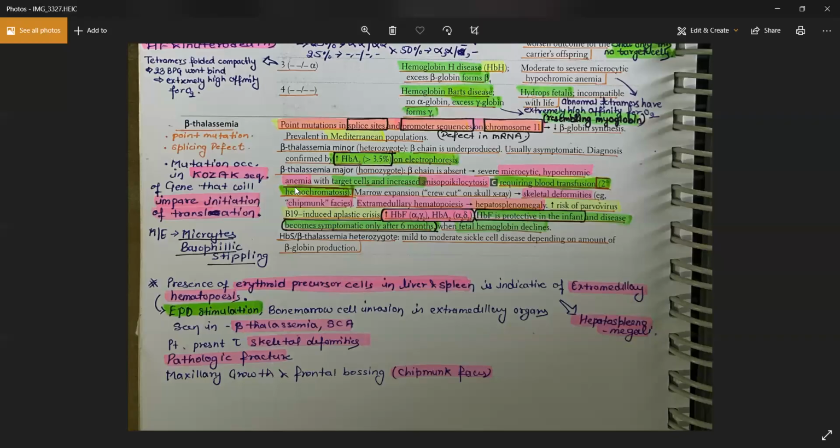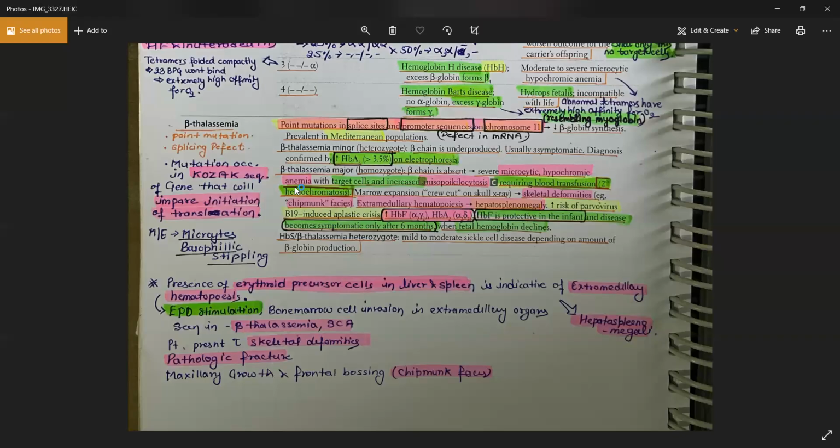And what are the lab findings you will see? You will have a high level of fetal hemoglobin. You will have absent HbA1. Very important: in beta thalassemia minor, you will still have some HbA1 as well as increased HbA2. In beta thalassemia major, you do not have any HbA1. You have just HbF and HbA2. And the HbF is kind of protective for the infant, because it contains the normal chains, alpha 2 and gamma 2.